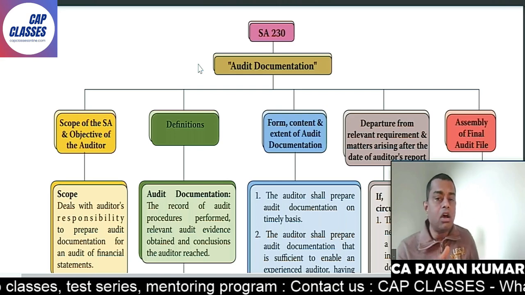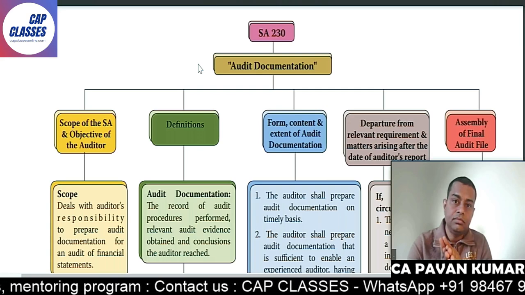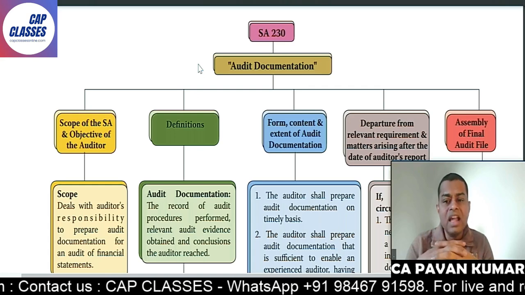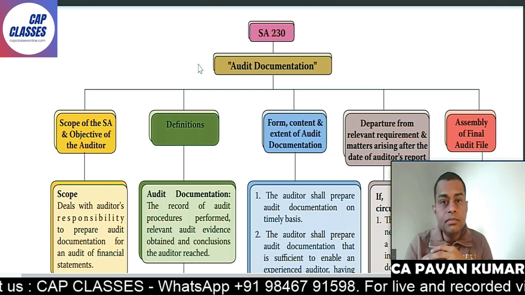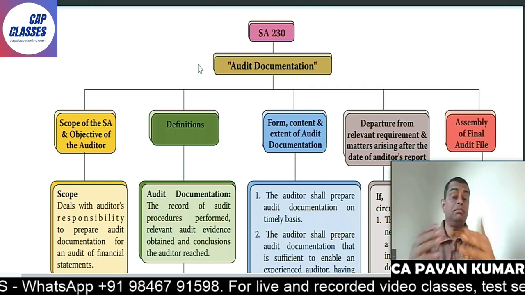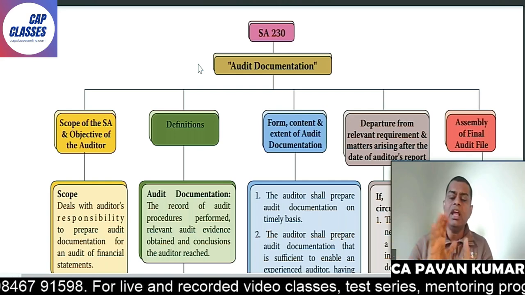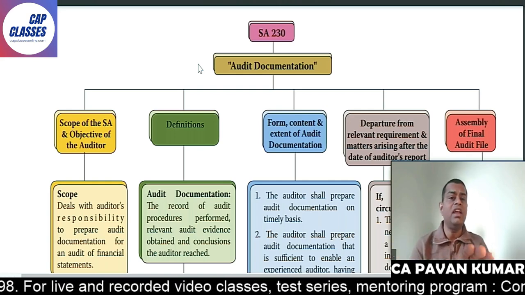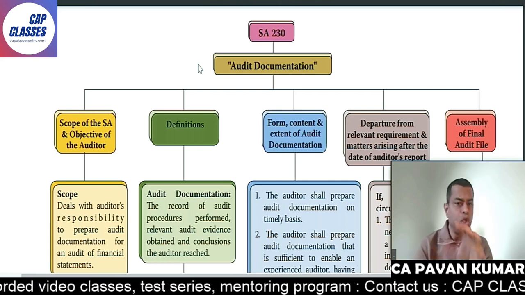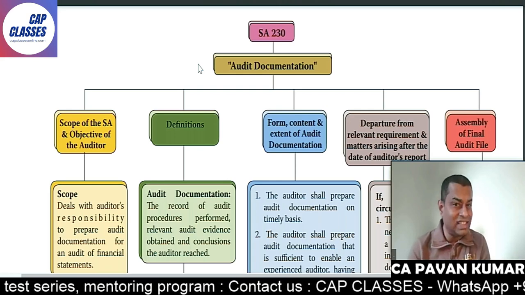So basically, audit documentation is a file which consists of all the papers. Like, when you're an articled assistant, you've got a new client. There is something called client onboarding. Isn't it? So if I am your senior auditor, your principal auditor, and you are my articled assistant, I called you and said, hey, Srinivas, we have got a new client. This is X Limited. Do the KYC. So my articled assistant said, okay, yes, sir, I'll do that.